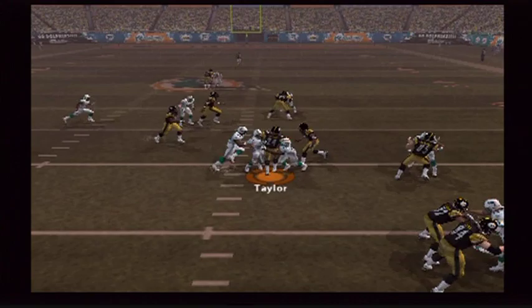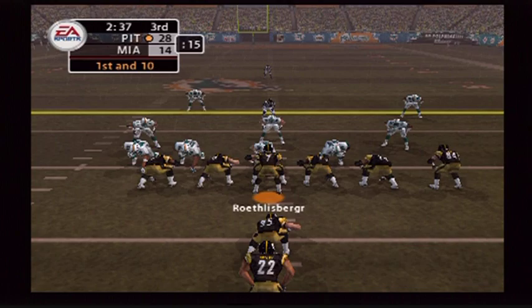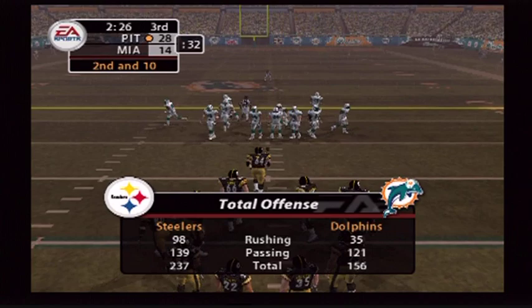Pittsburgh is looking to extend its advantage as they take over again offensively. 1st and 10. Put up some very gaudy numbers rushing on 1st down. Now the defense is getting pushed around a little out there. The score kind of indicates it. He always displays great awareness, and he gets in there and brings him down for a loss. I'll tell you, he might be one of the smartest linebackers in the NFL right now. He anticipates, closes, then boom. He drags the ball carrier down for a loss.